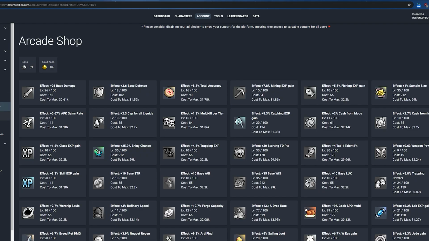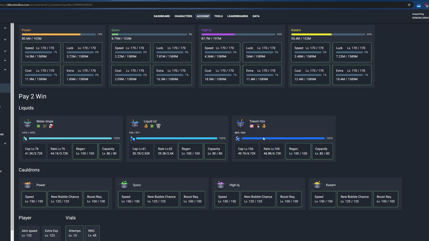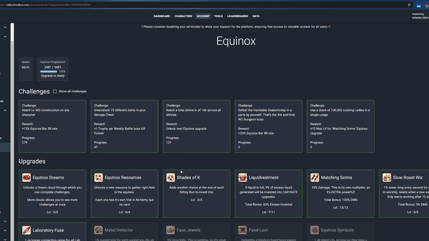Sigils, not much to talk about there. You're doing sigils, which is all right. I think you probably put your characters in cauldrons or water. Yeah, perfect. You're doing that. Let's talk about Equinox, actually. Let's go over to Equinox and see what's going on here.